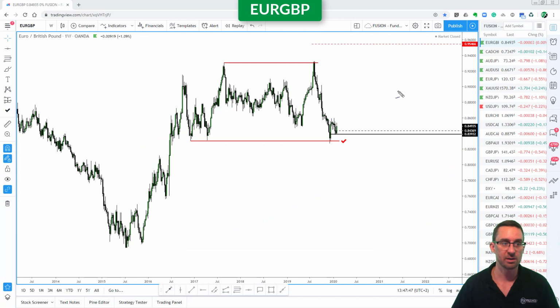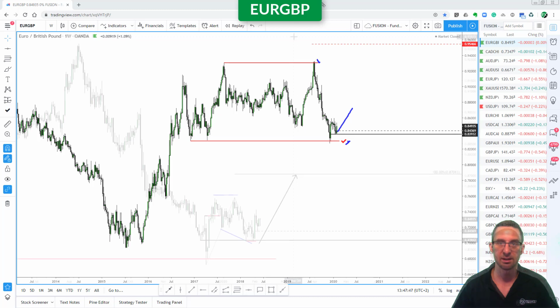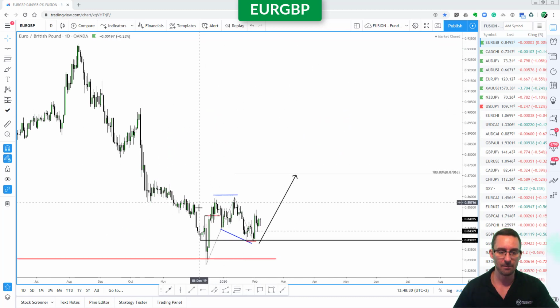Another trade that's on my watch list is euro pound, and we actually covered this either last week or the week before. And just to summarize, after the market cleared these highs, we came down and then we cleared these lows, and now we're expecting a bit of a reversal or bounce after clearing this big level of liquidity. Now moving down to the daily time frame, as you guys can see here, we had a little breaker, this last up move before we ran these lows.